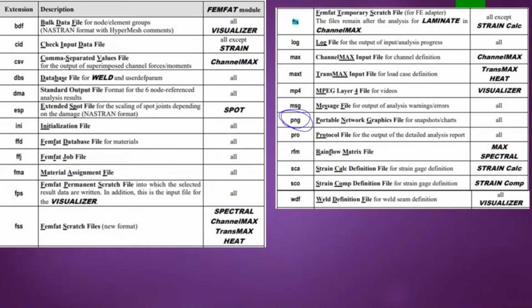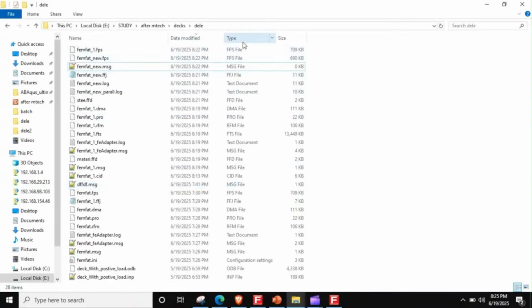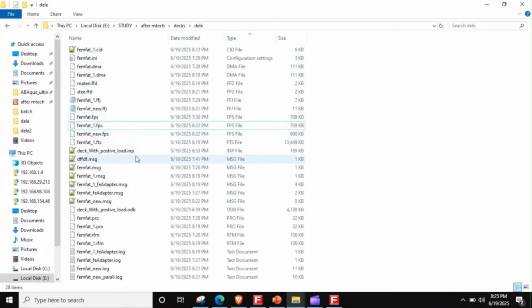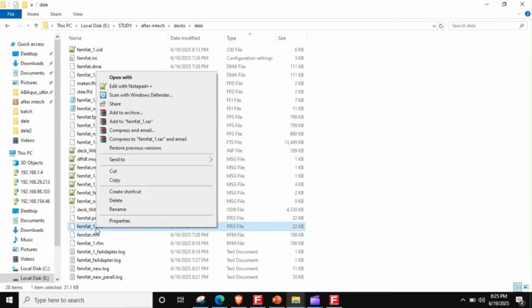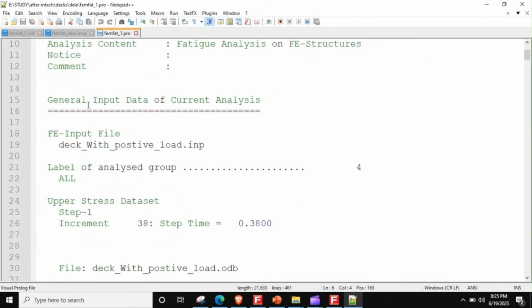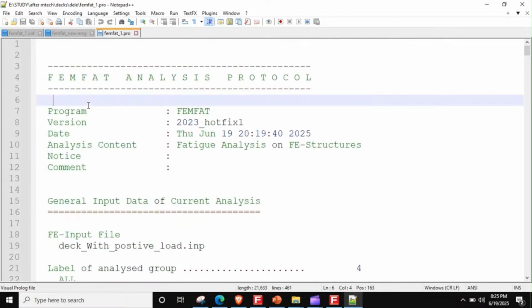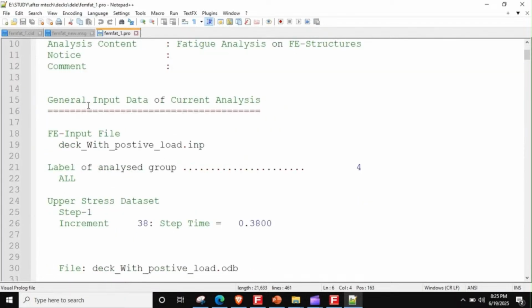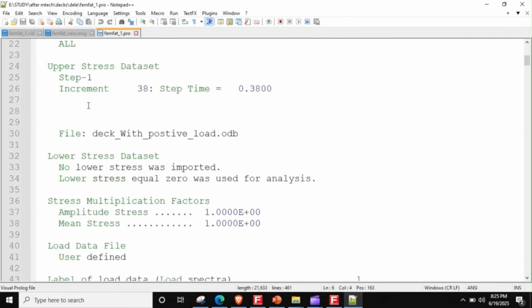Then there is PNG, which is an image format. .profile is nothing but your detailed analysis in text format. After the analysis is done, you can go and check whether the analysis has gone properly or not, and whether proper options are selected.